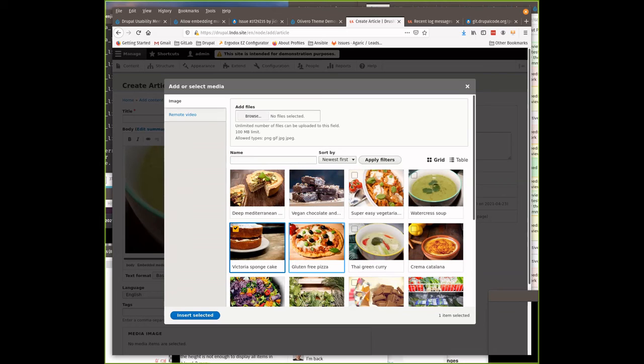Okay, so Media Library has support for inserting multiple things at once, but, as we've seen, not in terms of CKEditor. If you have a media field on an entity, it brings up the media library. So I presume the patch is just causing this to use the version of the media library that allows selecting multiple things.